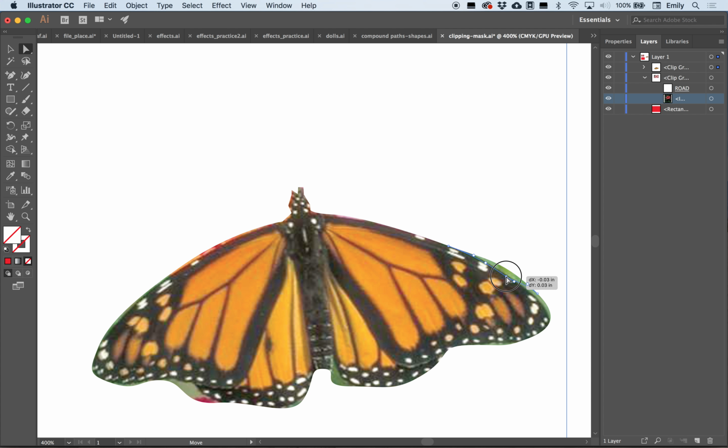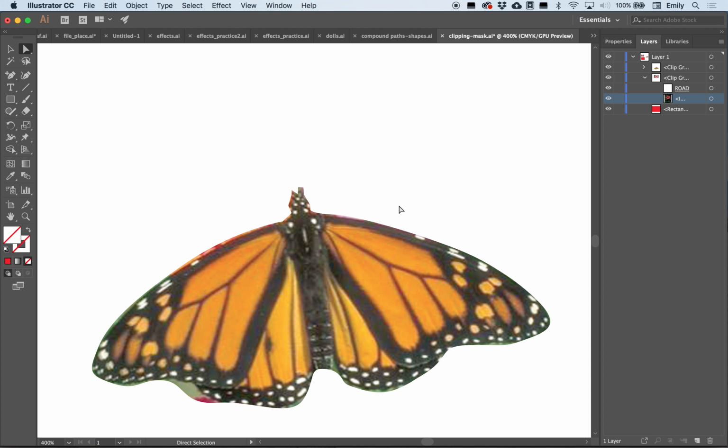You can always come in and add an anchor point or subtract an anchor point as needed to try to make your design or whatever it is you're going for more precise. All right. This one here's way overshot. So this one needs a whole another anchor point in here as well. There's not even one there. So just come down, grab the tool, put another anchor point in, switch back to my direct selection tool, and move that over like so.